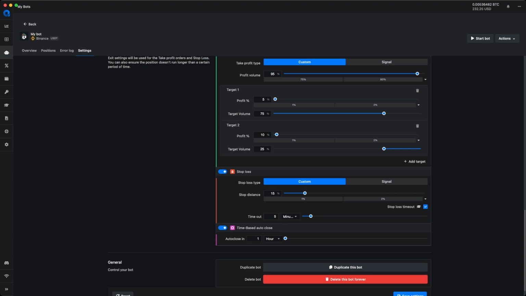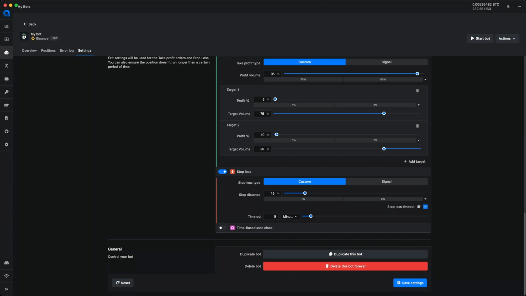You can also automatically close your position after a certain time. This will ensure positions don't run too long. A healthy value will be different for each signal provider. We personally don't use it for the crypto base scanner, as we want to give the signals a lot of time to return.